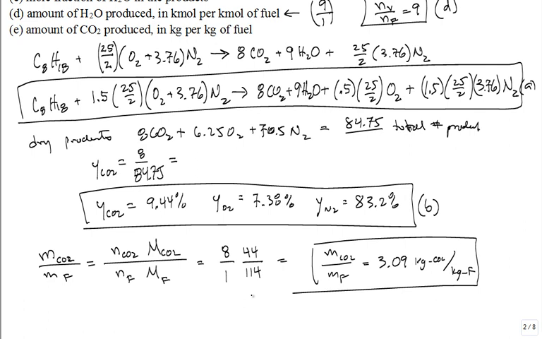Carbon dioxide has 12 on the carbon, and how many O's are there? 16 and 16, there's 32 on the O's. So it's really heavy in the oxygen. CO2 is heavy in the oxygen. So where did the oxygen come from? Air. So anyway, you're right. It's 3.09 kilograms of carbon dioxide per kilogram of fuel that's burned.